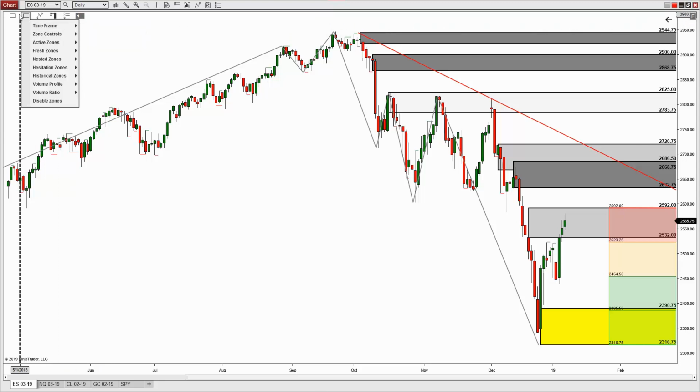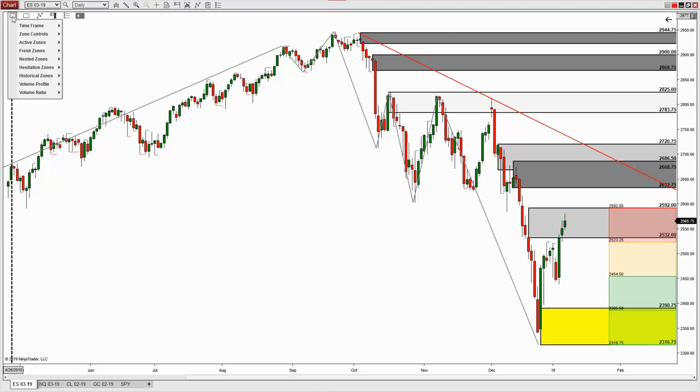We'll come back to the secondary here in a moment. I just want to start going step by step through the primary zones first. So now that we understand the difference between the primary and secondary simply being a different time frame, let's go ahead and move into that.